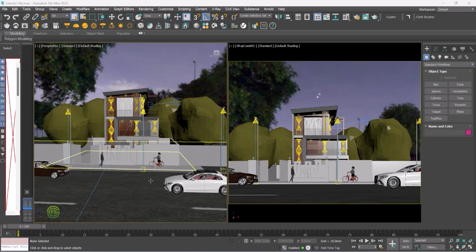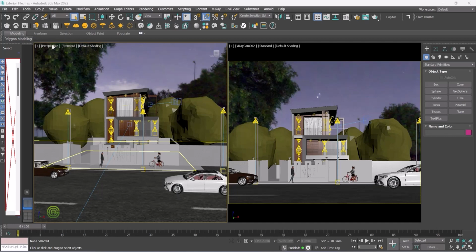Hello guys, this is your seventh video for maths class. So in this class we will learn about exterior walkthrough, how to create exterior walkthrough, and then we will see how to animate the human figures, and after that we will see how to create the render, how to render the walkthrough. And then we'll see V-Ray proxy. So let's begin the class.